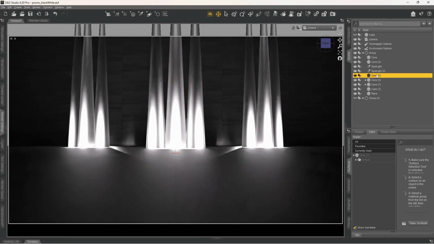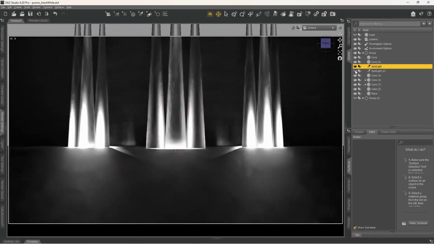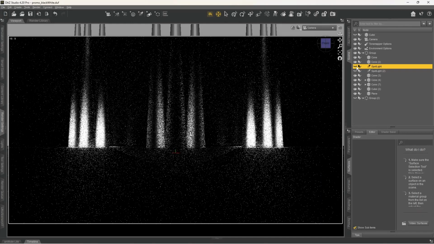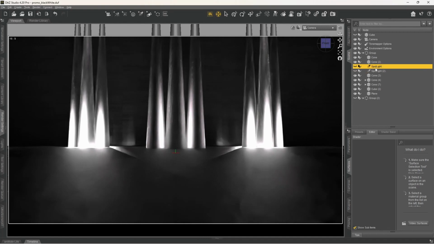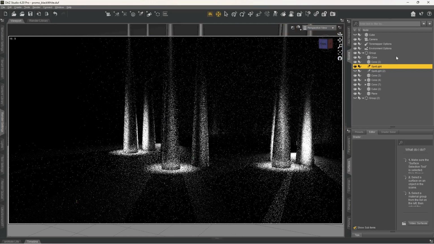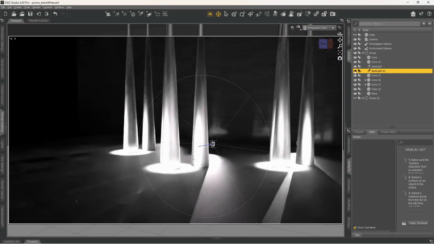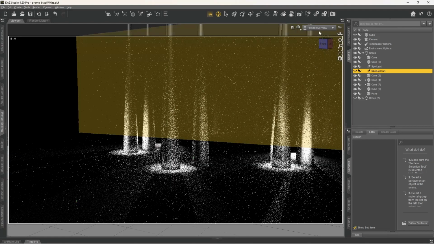Part of cone number 3 is spotlight number 2 and spotlight number 1. So let's hide spotlight number 2 and see what's happening, and let's hide spotlight number 1. Okay, spotlight number 1 should be the one from the back, I think. Not sure, let's look. Okay, spotlight number 1. Spotlight number 2. Spotlight number 2 is the one from the background.